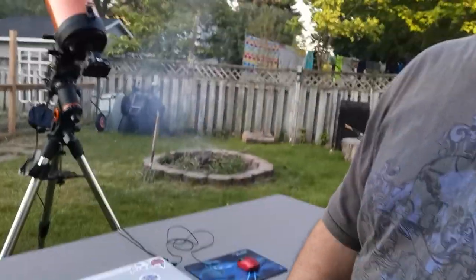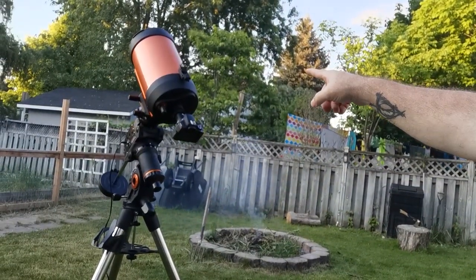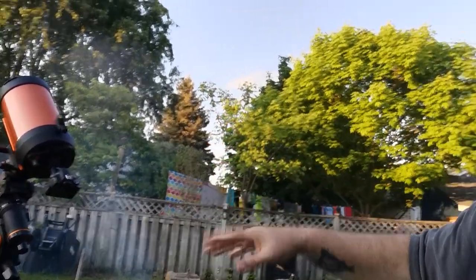I just got the computer set up a little bit, and I just got to bring out my wires, and I'm going to do a balance of the optical tube on the right ascension and declination, just to make sure that it's balanced. For astrophotography, using an EQ mount, balance is key. So I'm hoping to get out here hopefully by about 9:30. I think it's close to 7:30, or almost maybe 20 to 8. But looking forward to having a good night.